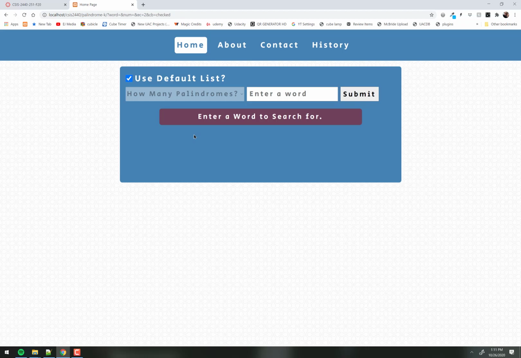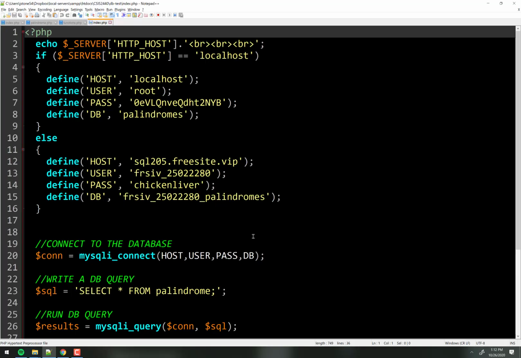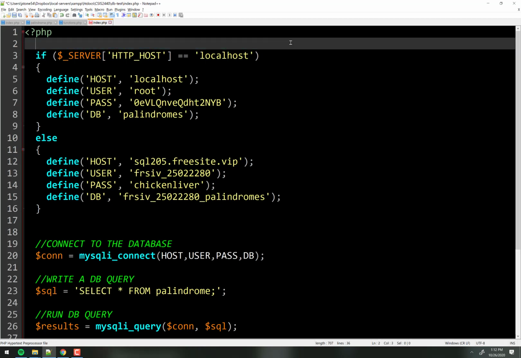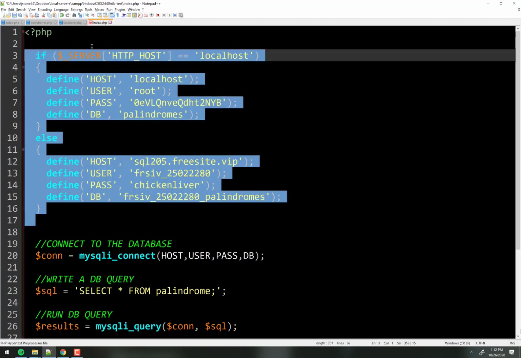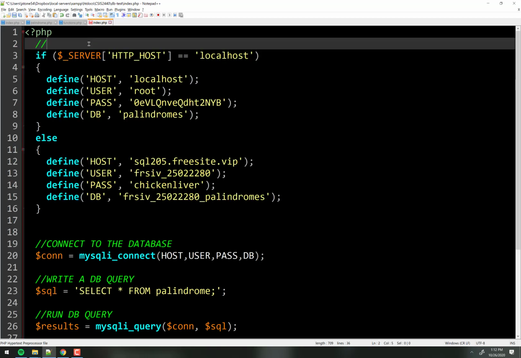We started last week, we got connected, and I just want to do a quick recap so we understand exactly what's going on here. This was just me echoing out the actual location of what server we're on. So this whole block of code here has one purpose. It is just to define some constants that we're going to use later. So define constants for connecting.